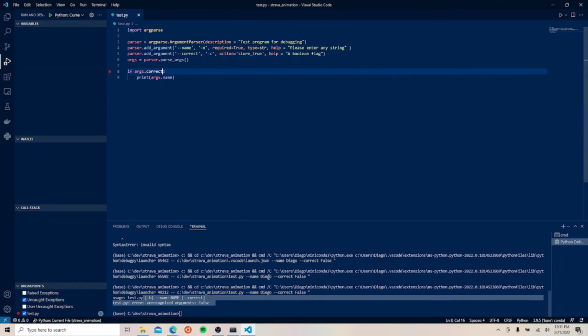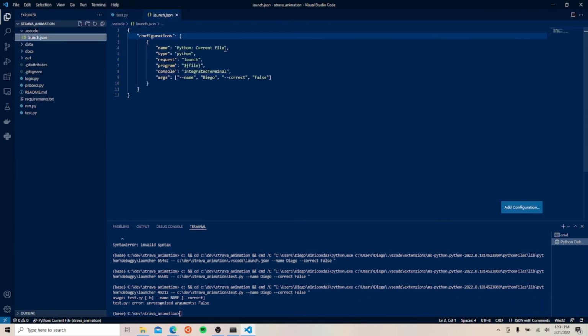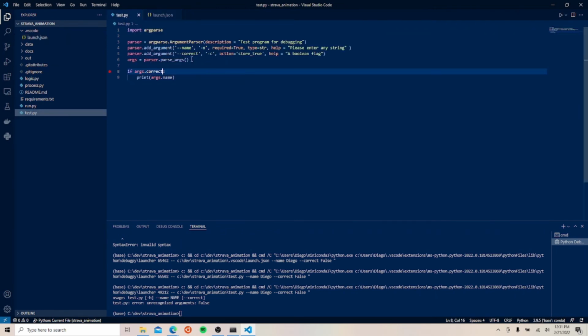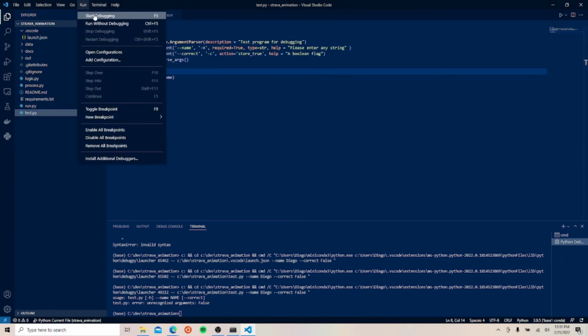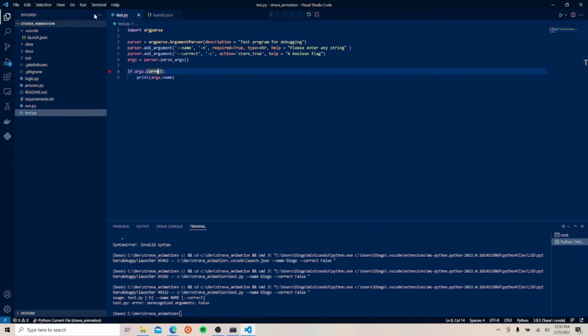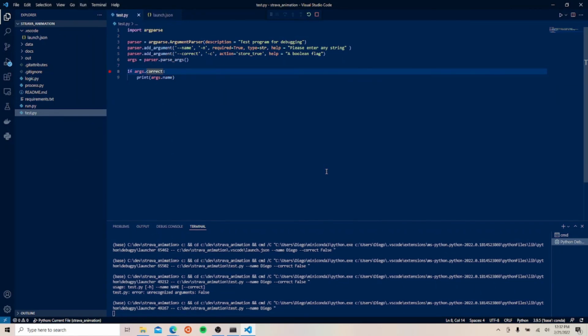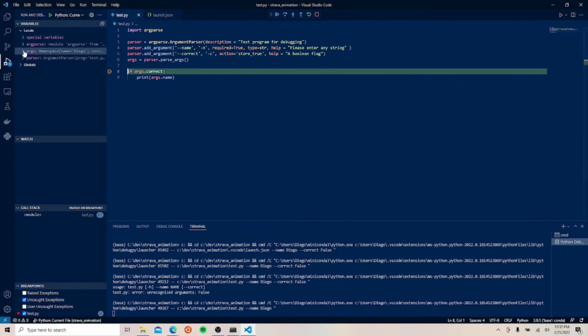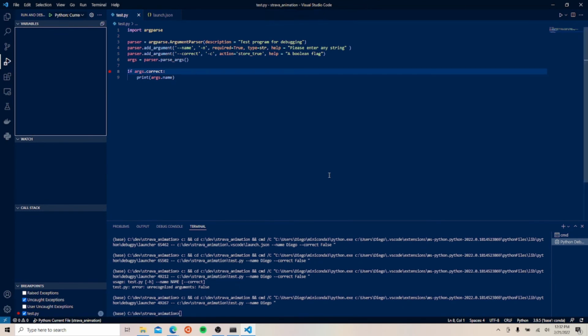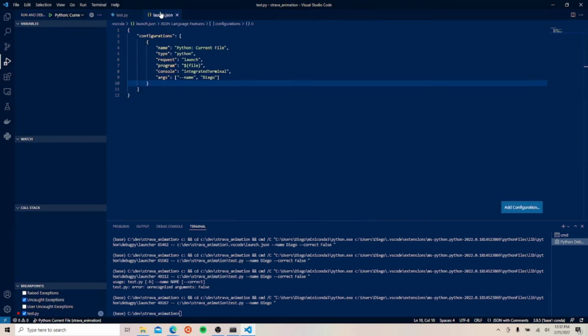Let's do that. All right. Now let's go back to our Explorer, VSCode, launch.json. Now, if I don't pass in these arguments, according to that, this should not work, right? It should not print anything. Start debugging. Okay, let's see what the args are. Correct is now false. And if we try to go forward, it'll completely skip it if you don't have anything working. Let's try it again, though, with the correct flag passed in.